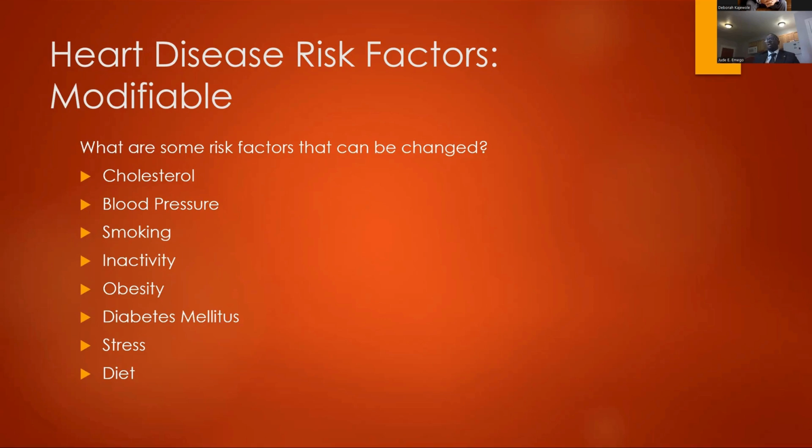Well, I hope not. But in heart disease, we have what we call modifiable risk factors. That means if we are able to modify these, we're actually going to reduce the risk of heart issues in our population. The number one is cholesterol. As we talked about atherosclerosis, what usually blocks the vessel is cholesterol. So if we keep our cholesterol in check, that's a way to reduce our risk. Then we have blood pressure. You don't want the pump to be pumping too high, right? When you start pumping too high, a lot of things can go wrong.